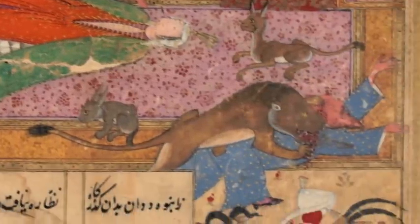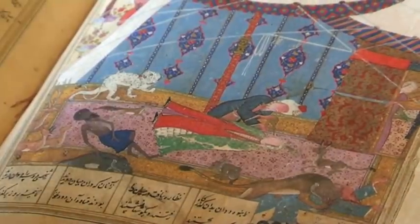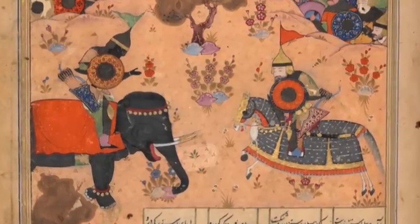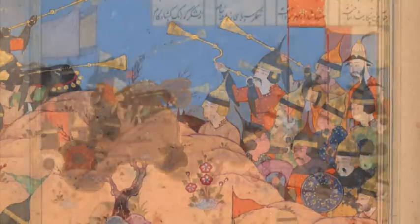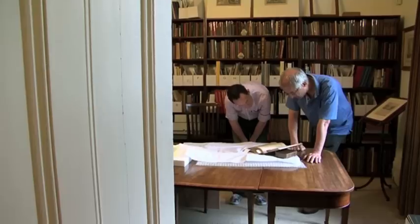You've got all of this animal activity going on down here — this lion eating something. It's beautiful. The tents as well are just amazing. Oh, another battle scene — here's the elephant and the horse. Wow. All of them bejeweled. Clearly these people have dark skin and these people have fair skin, so you've got this contrast on either side. It's just fantastic. Extraordinary battle scene.